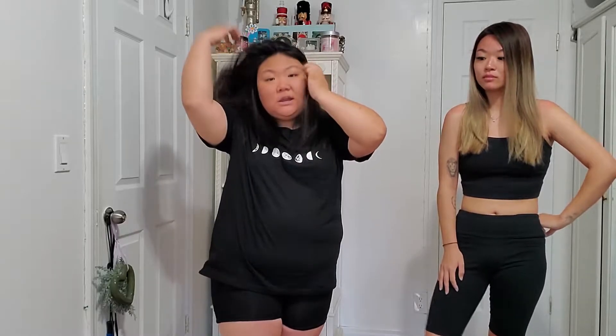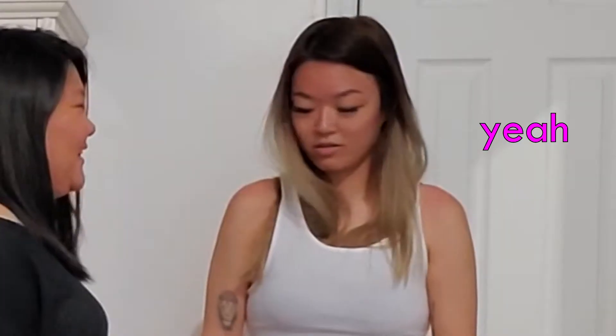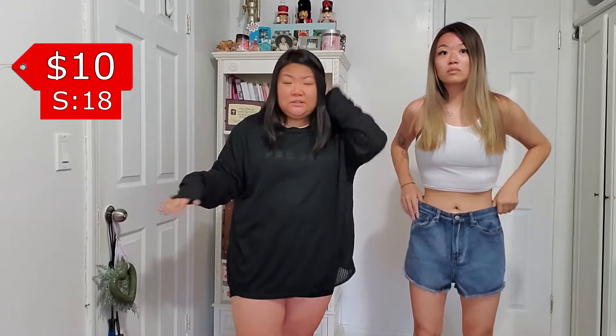We're going to try on our first outfit. It just looks like a dress. I got a shirt, and it's actually supposed to be off the shoulders, but it's a little hard and I don't know how to do that. It is pretty see-through — obviously I'm going to have to wear a tank top under it. I just wore it on top of the moon shirt that I had. This is our first time ever buying anything from Boohoo, so these are our genuine reactions.